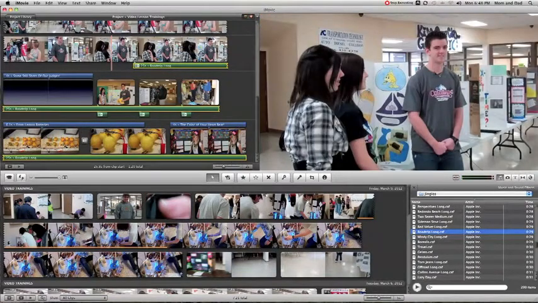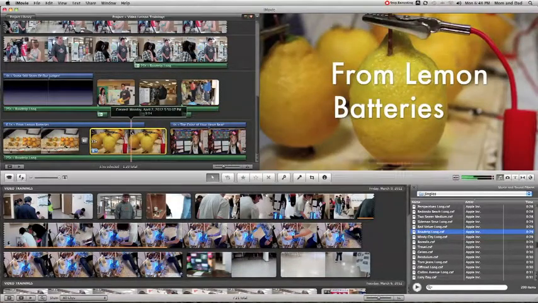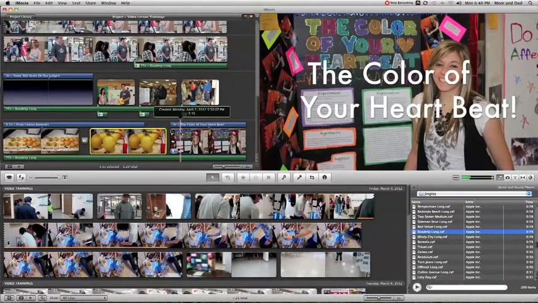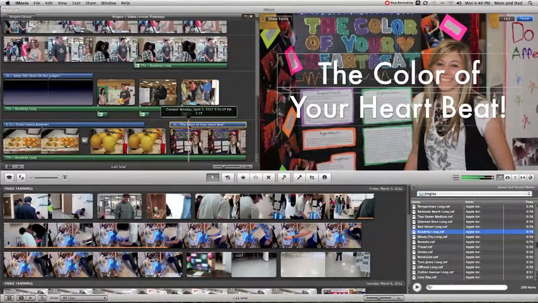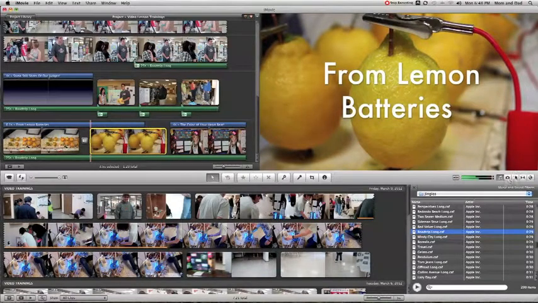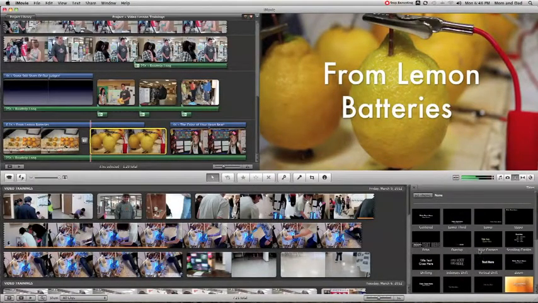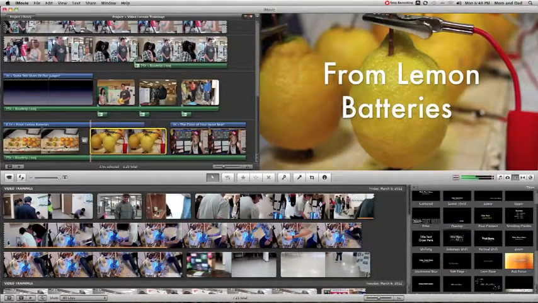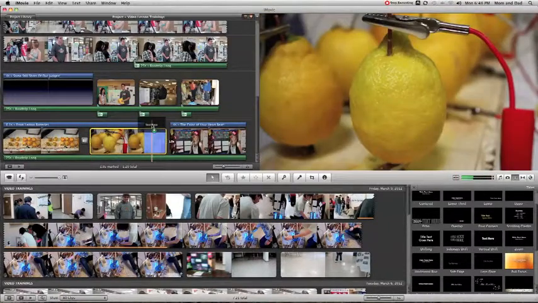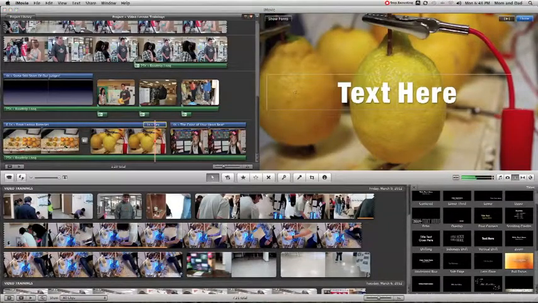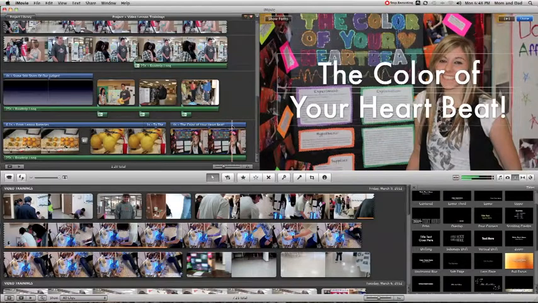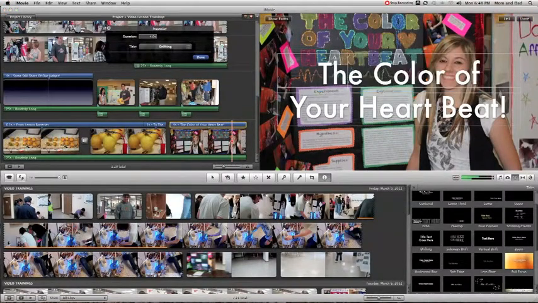Okay, I just noticed an error there because it just said from lemon batteries. I should say to. And so we'll do that a little different. What I'll do is go back to text and we'll have some other thing come in. Drop this right there. And we'll add to the. I'm going to go back on this one and double click it because it already says the. So I'm going to delete the word the. So it'll look like this.